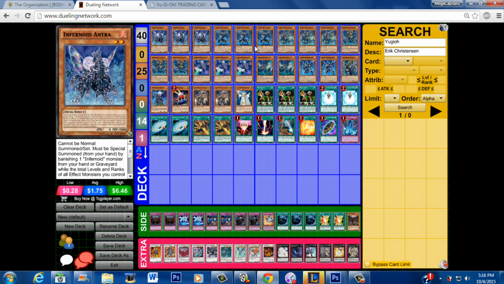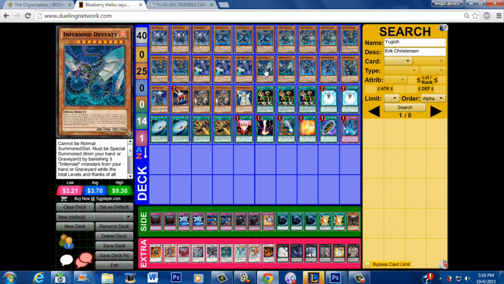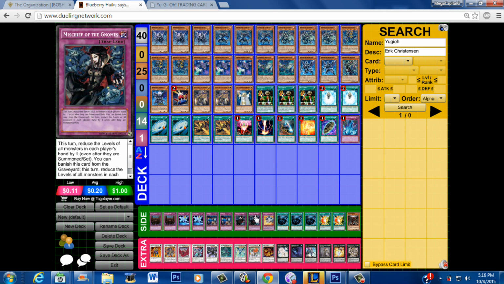Like, it's just not going to happen. And another card that a lot of people probably never took note of, and I'm guilty of this too, Mischief of the Gnomes. It is an Xyz killer. Not only is it just an Xyz killer, but you don't have to draw it. You can actually mill it from Reasoning, and you can still trigger it from the graveyard. So this card absolutely just destroyed Burning Abyss.